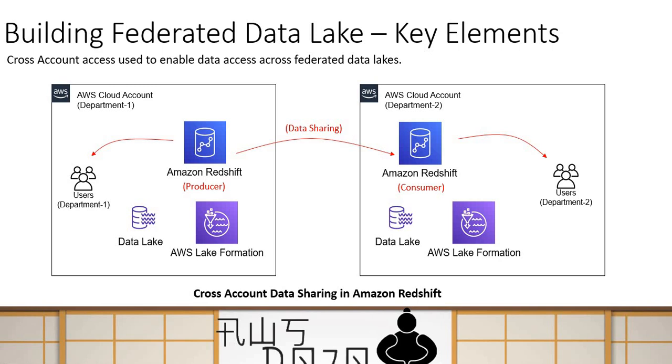So that's another example of how AWS services provide this cross-account data access, which is very critical for building a federated data lake, because you need to share your data in a federated data lake. Just to make it very clear, when we are doing data sharing, again, we are not copying data from this Redshift cluster to this Redshift cluster. We are simply accessing data from this Redshift cluster to this Redshift cluster without any data copy. So it's really a very wonderful thing and very supportive to federated data lake architecture.